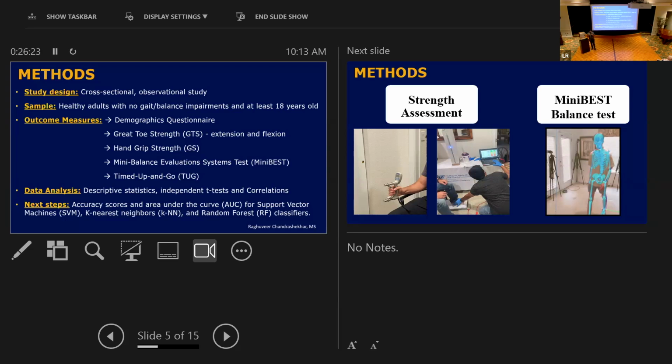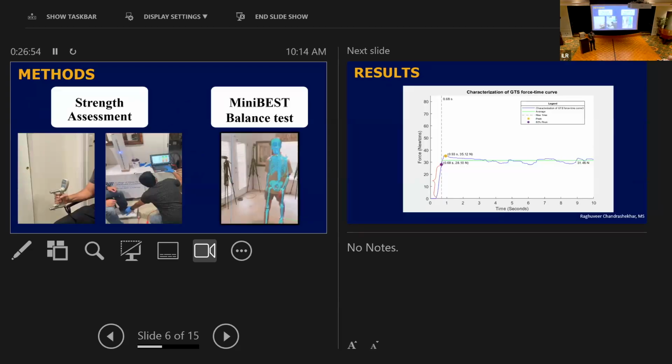And the next step in our data analysis methods would be to use machine learning, using the data that we have now, first from the traditional analyses of just regular statistics. We want to use machine learning to automatically detect different features in the output curve, which I'll show you in a minute here. But I do have some machine learning results from our very initial pilot data, which I'll be talking about today.